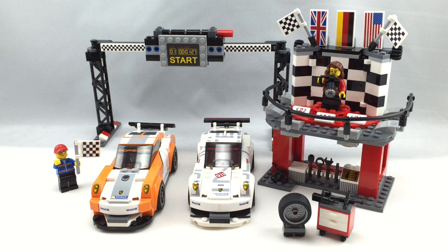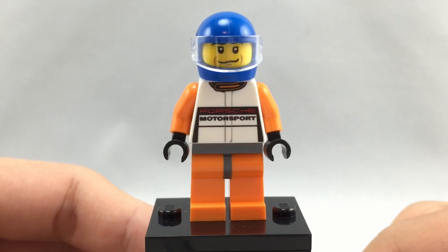It's set number 75912. It's called the Porsche 911 GT Finish Line. It has 551 pieces, 4 minifigures, and it retails for $50 in the United States. Now let's take a look at the minifigures. Alright, so here's the first minifigure that we'll take a look at.